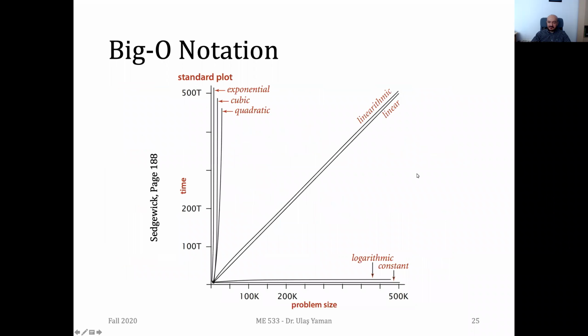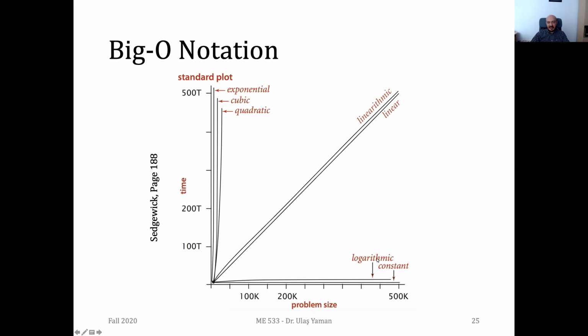So this is an illustration, a kind of graph showing time versus problem size. As the problem size increases, as you see, the computational time increases. Let's have a look at the first one, the constant one. Since the number of operations we are performing in constant time algorithms is not changing, it's always the same. Whether you have 500,000 inputs or just a single input, it doesn't matter. It will always have the same computational time.